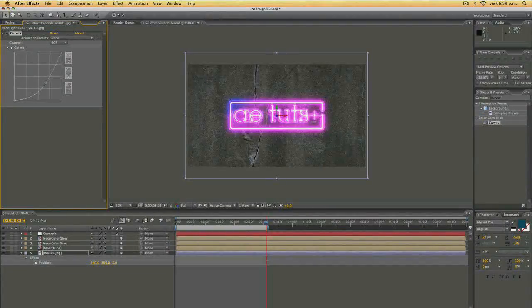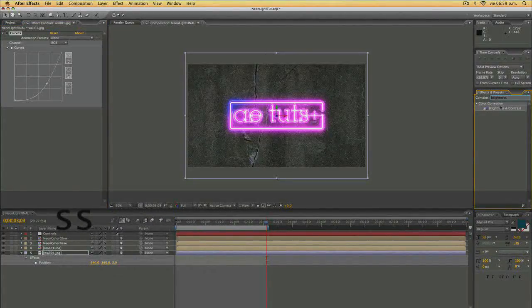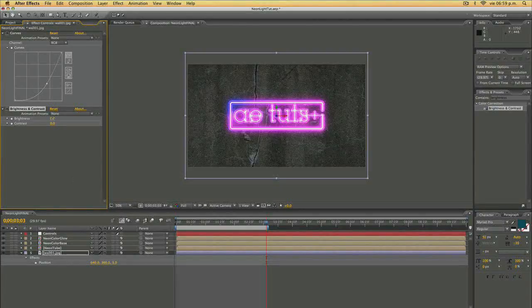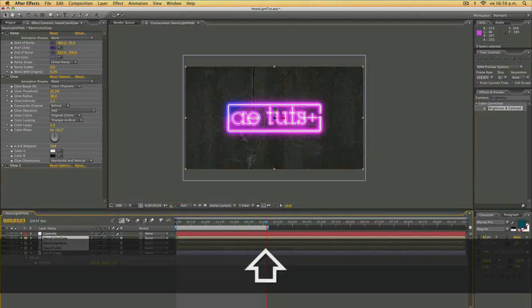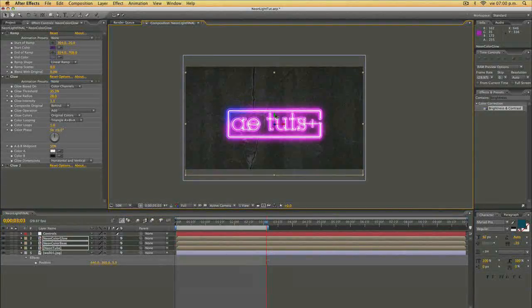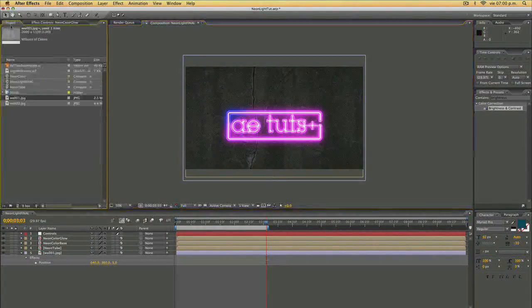Okay, a little bit more maybe, and add some brightness and contrast here. So decrease the brightness and also the contrast a little bit more maybe. Okay, that's good. Okay, let's grab these 3 layers and put them a little bit down. Okay, now let's add our second wall.